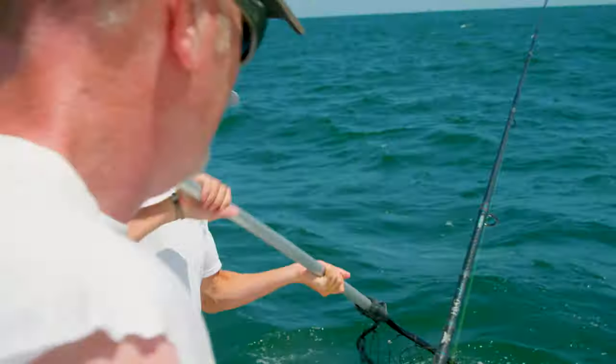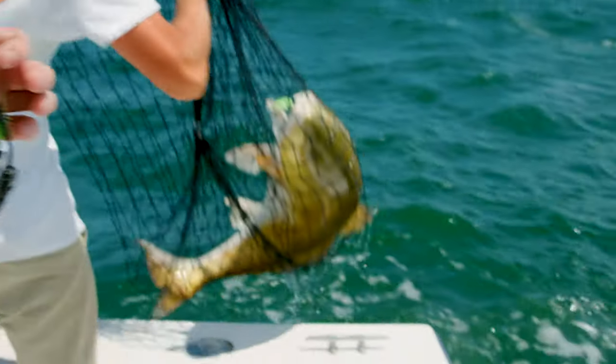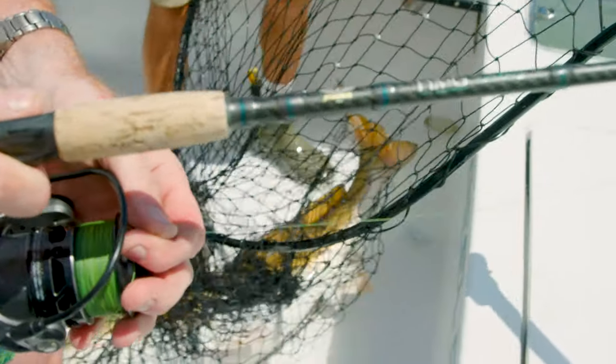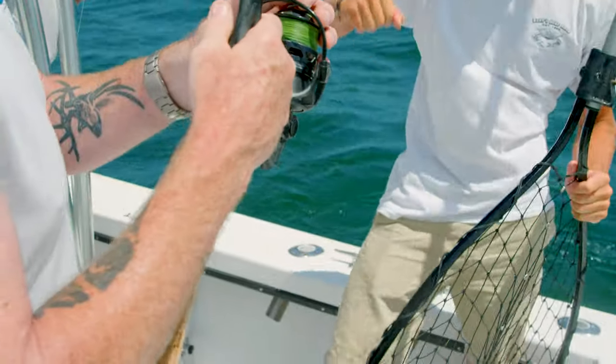So on the way into the bay, we actually ran across some cobia right there at the Cape. We got back on plane again, and we ran across a school of red drum. It got super hectic. Then we got a couple of those. Now we're running into the bay to go find some of the reds around the island.